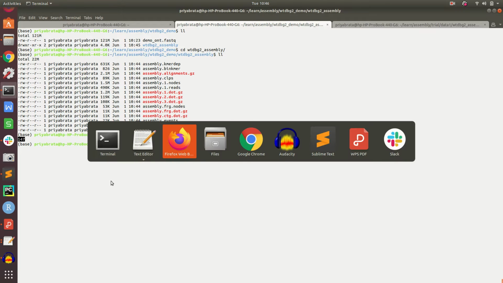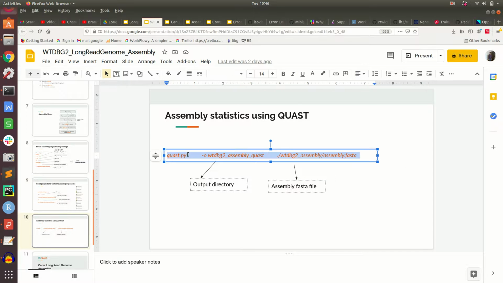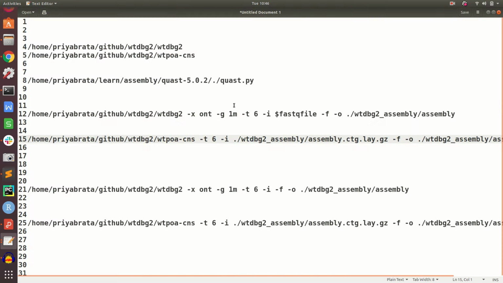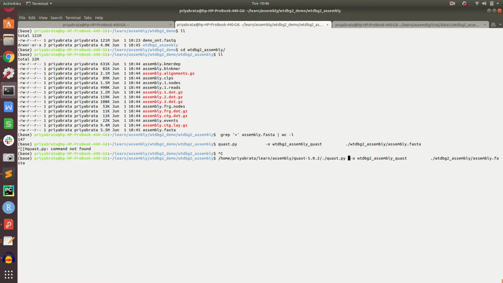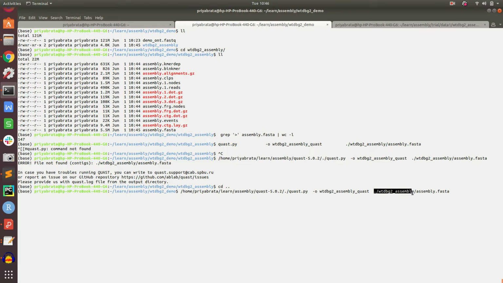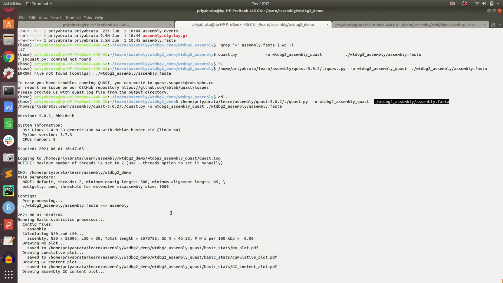So now we can use QUAST to run it. The QUAST command is simple. Okay, let's run over here. quast.py is present in my system on this path, so let me substitute that over here. QUAST, the output directory is this folder, and the input file is assembly.fasta from this folder. Okay, file not found in this folder. Oh, I am in this folder already, so I have to go back one step. Now I can run it, so that I have the relative path correctly, within this WTDBG assembly folder, and within that assembly.fasta is there. So now it will take it and generate all the plots.